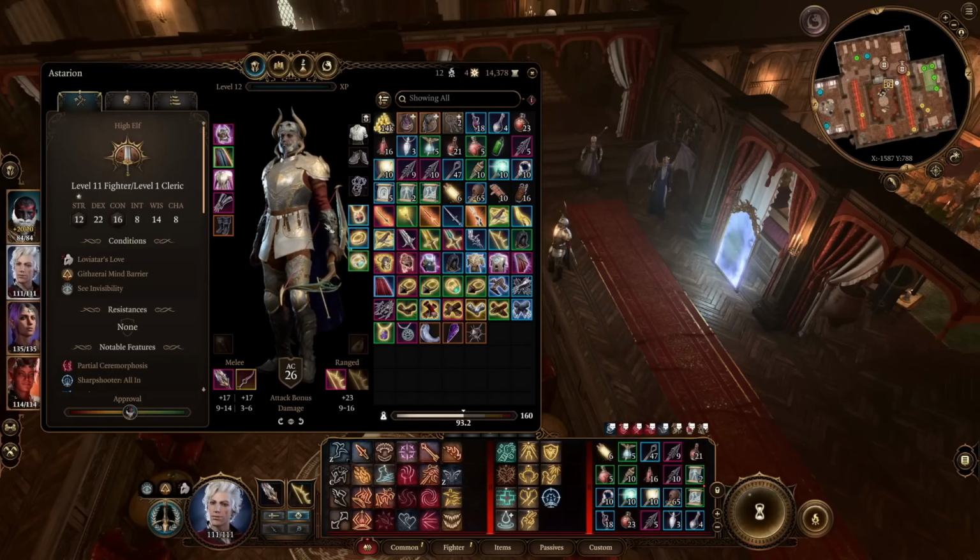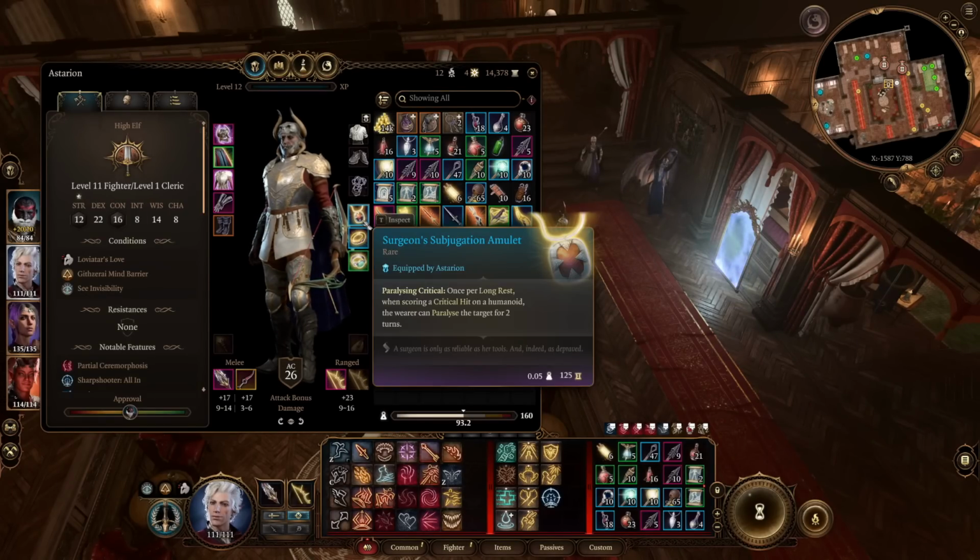And what am I missing here? Oh yeah, our jewelry. Surgeon Subjugation Amulet. Once per long rest, when you score a crit, and this is a crit build, so I just want to follow the theme, you can paralyze the target for 2 turns. You can get this in the House of Healing off the main Thorn boss in there.